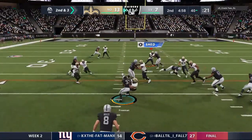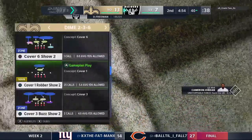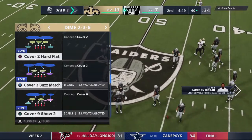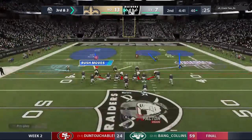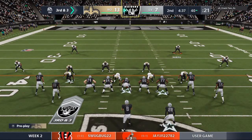On second down, Freeman. And he is met at the line of scrimmage, and he goes down right there. Call it no gain that time as it's going to leave him with a third and about 3 to go. It's third down and 4. The coverage unit out there thinking pass on third and 3.